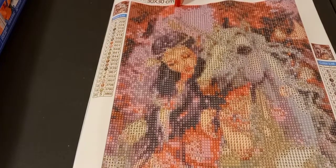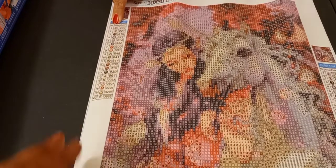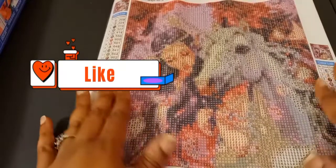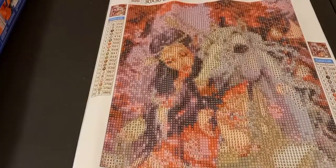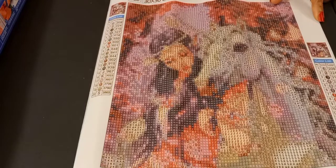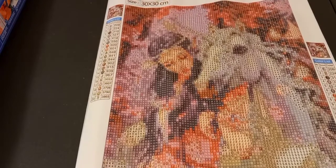You see the numbers and the letters, and I'm glad they're numbers and letters, and not symbols, because I have a hard time sometimes with the symbols. They start looking the same sometimes. And she's a 30 by 30. And I thought she was so gorgeous. She's going to be real pretty once those diamonds get on her.